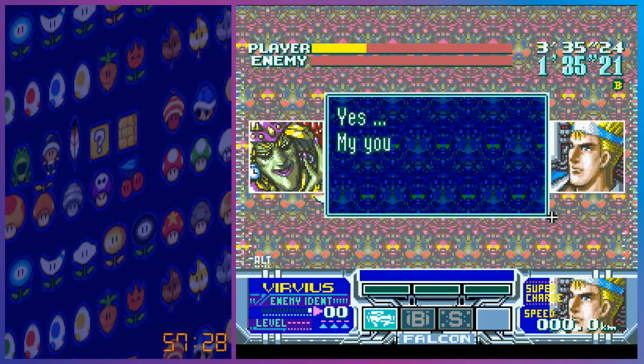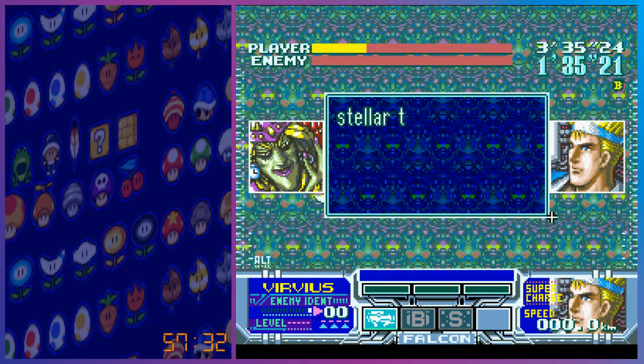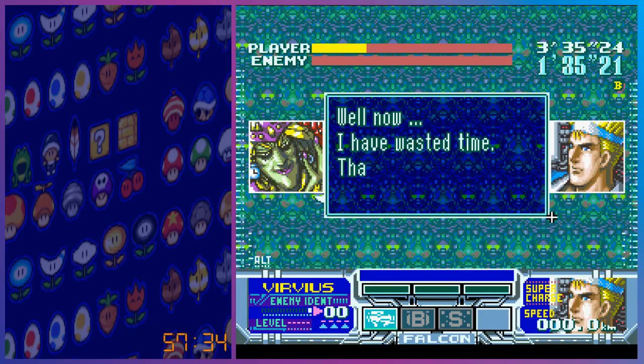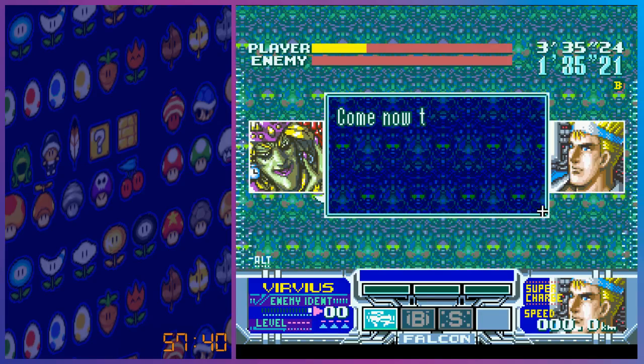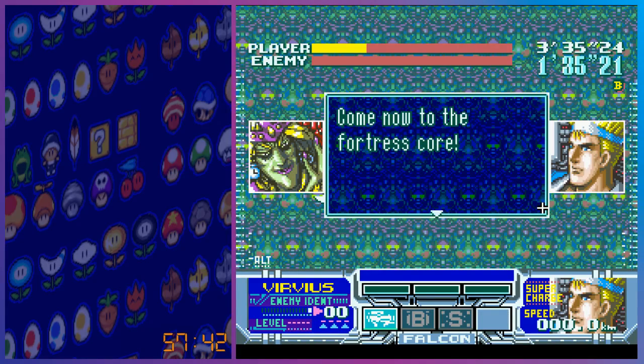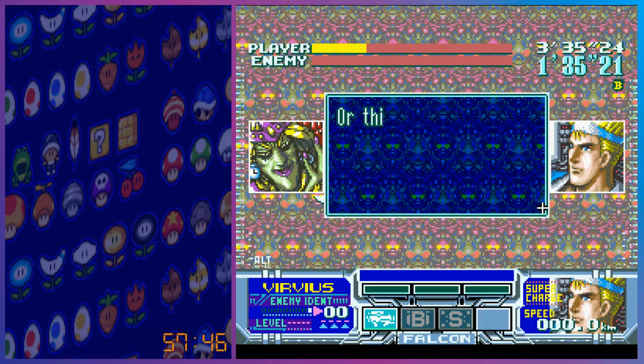Cryogenic sleep? Yes, my youth and beauty cannot be wasted by the years of interstellar travel. Well, now, I have wasted time. That is something else I have no desire to waste. Come now to the fortress core. That is, if you think you can save your puny Earth.